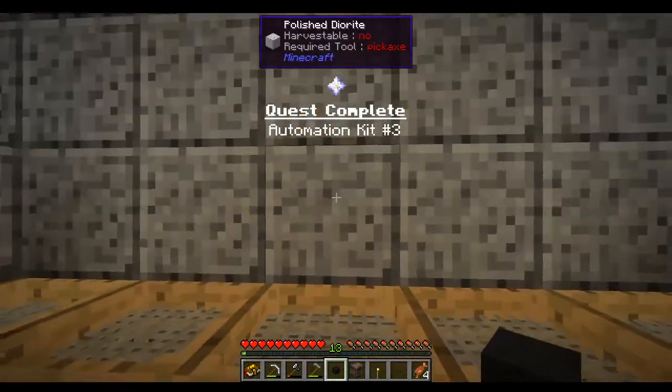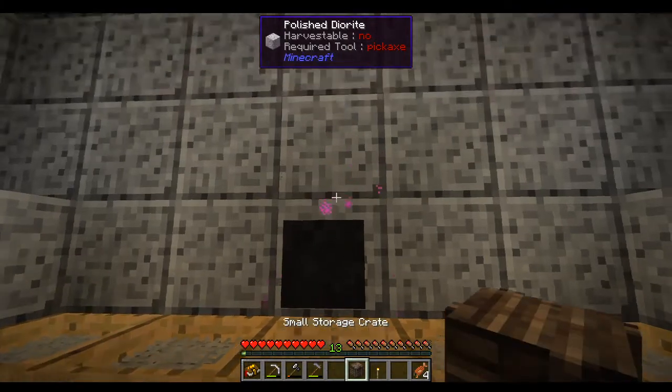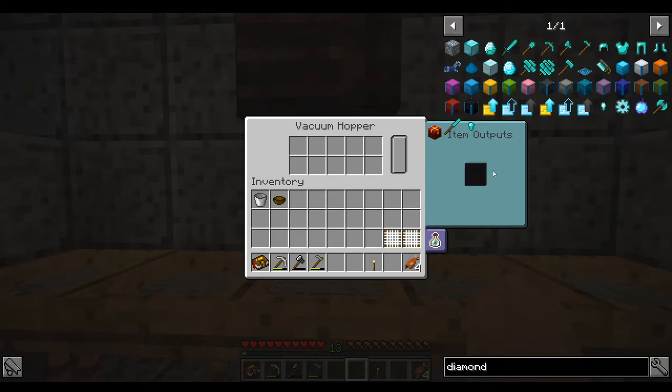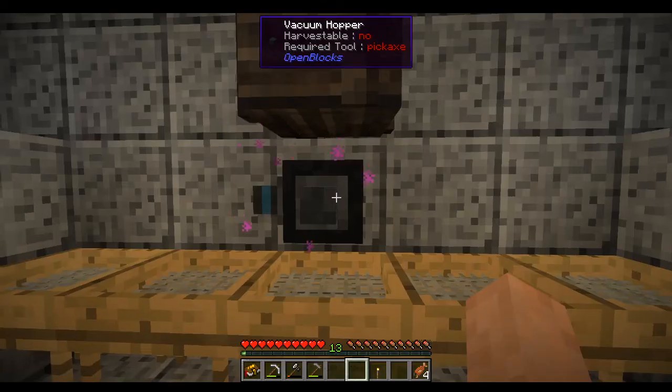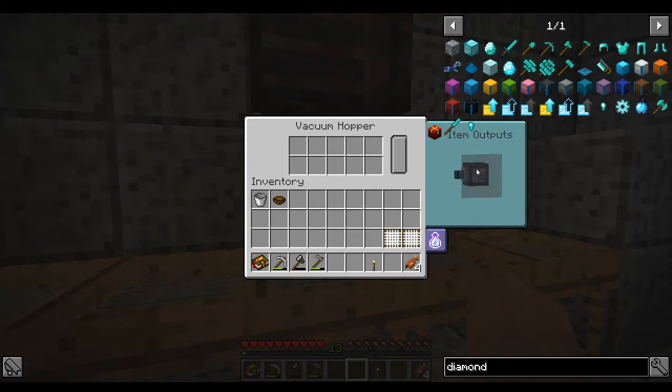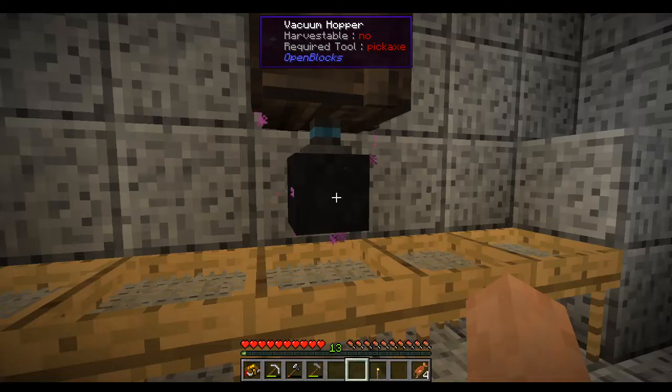Right here. Let's get rid of that torch. We're going to set the vacuum hopper up right there and put the crate on top of it. And if we go into item outputs, this is one of those things where you right click and drag, and I don't know which one is which. I think the blue, let's just see. Did we connect to the top yet? No, this is not as user friendly as Ender IO, but I think it's this side here. So you right click and drag to move the side, and then you click it to move it. And there we go.